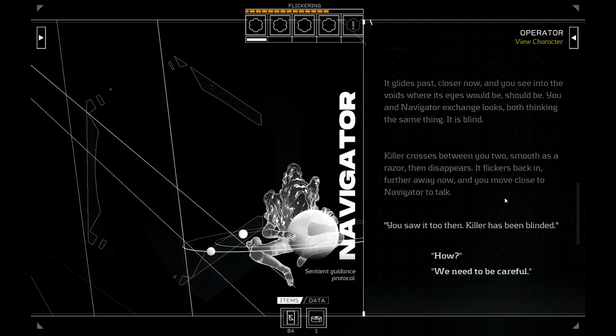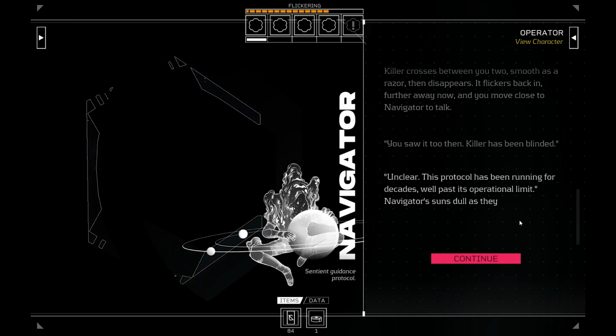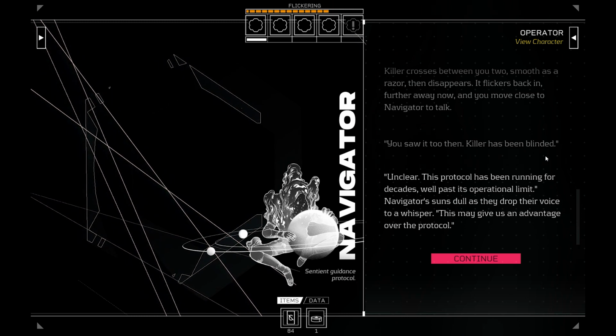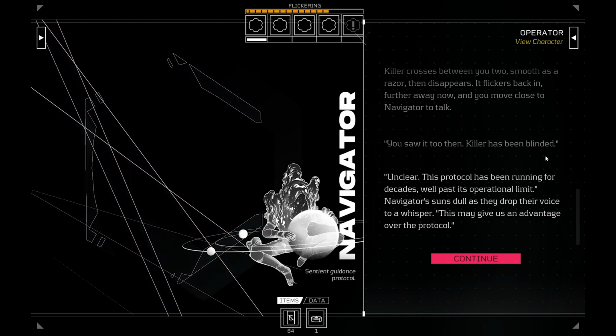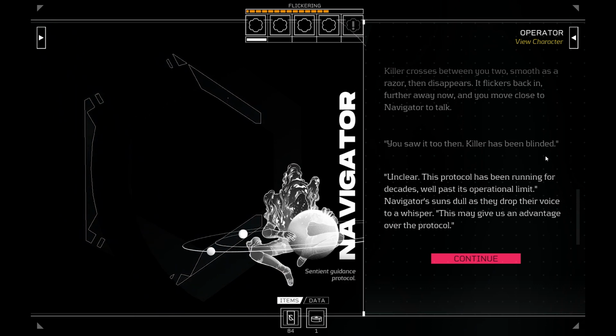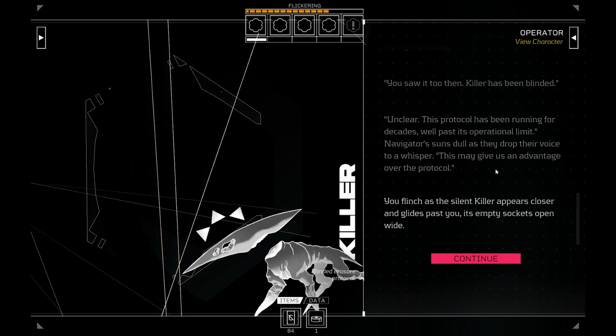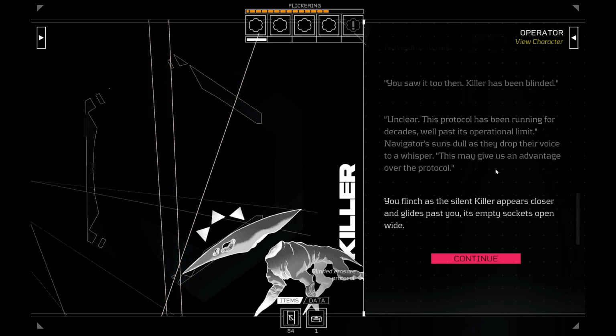You saw it too then. Killer has been blinded. How? Unclear. This protocol has been running for decades, well past its operational limit. Navigator's tones dull as they drop their voice to a whisper. This may give us an advantage over the protocol. You flinch as the silent Killer appears closer and glides past you, its empty sockets open wide.